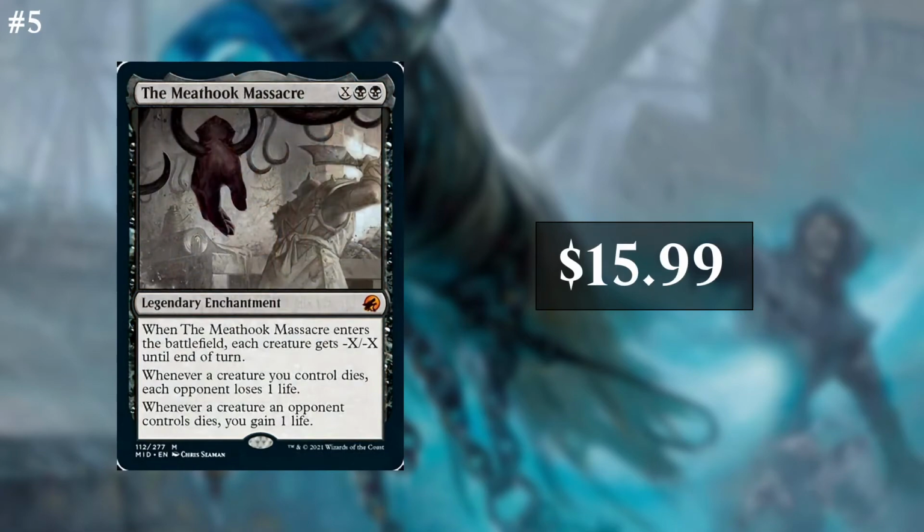Next, we have the Meathook Massacre. It's X black for a legendary enchantment. When it enters the battlefield, each creature gets -X/-X until end of turn. So you can make it be anywhere from 0 to 1,000,000, and you can kind of selectively board wipe. Whenever a creature you control dies, each opponent loses 1 life, and whenever a creature an opponent controlled dies, you gain 1 life.